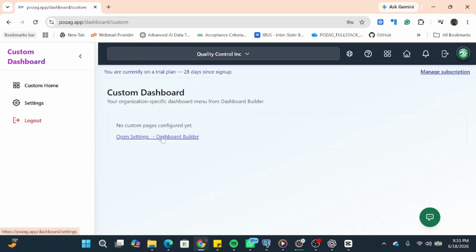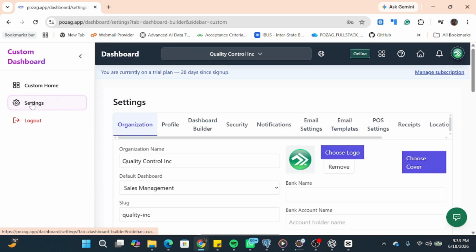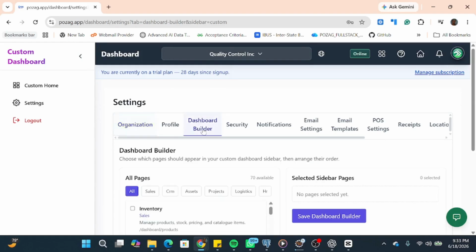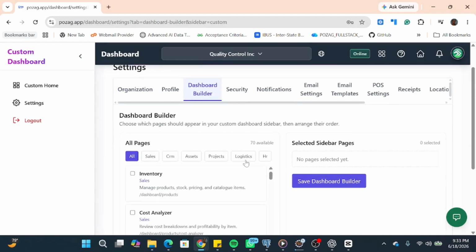Customize pages to display on this custom dashboard. So I'd click on settings, and within settings select the dashboard builder. Now this dashboard builder page allows you to configure which pages should appear as shortcuts on your custom dashboard.